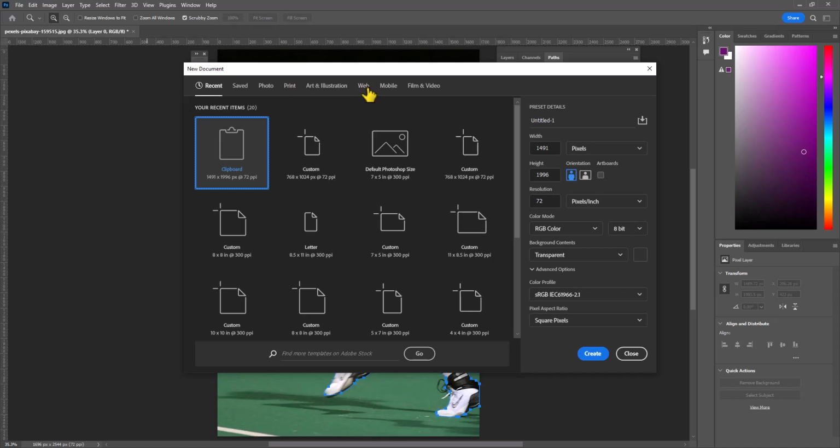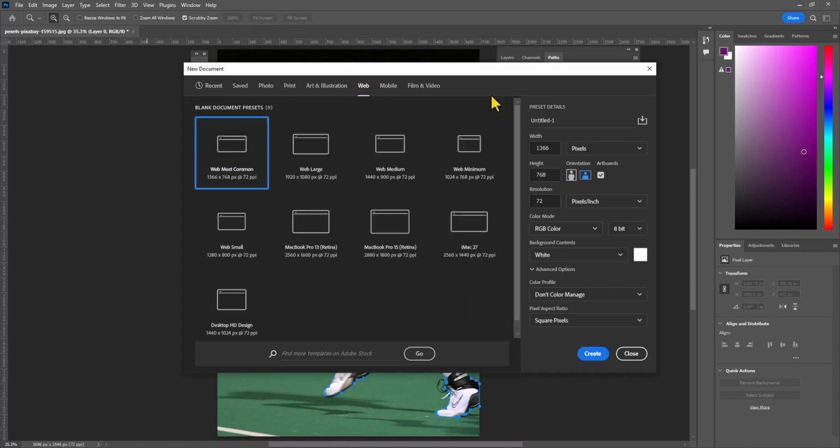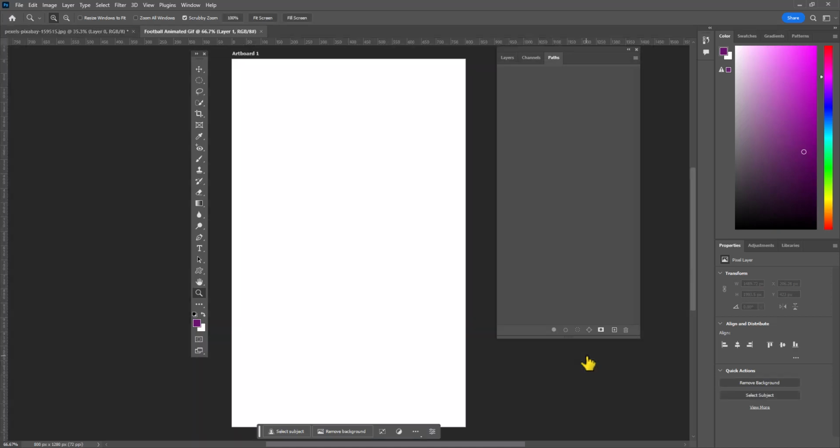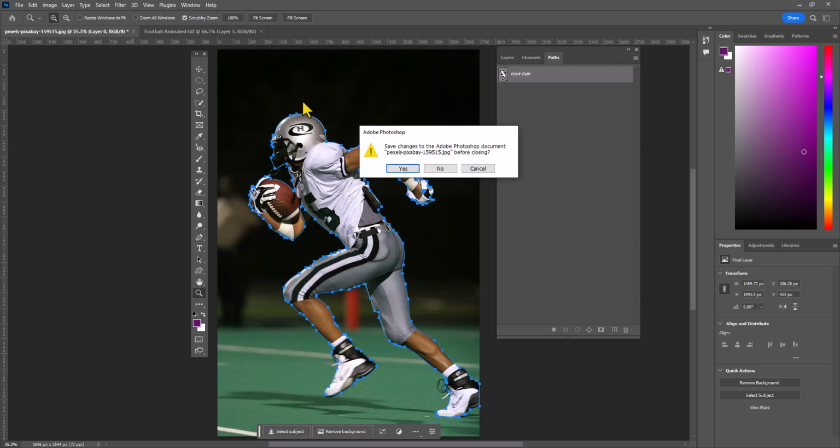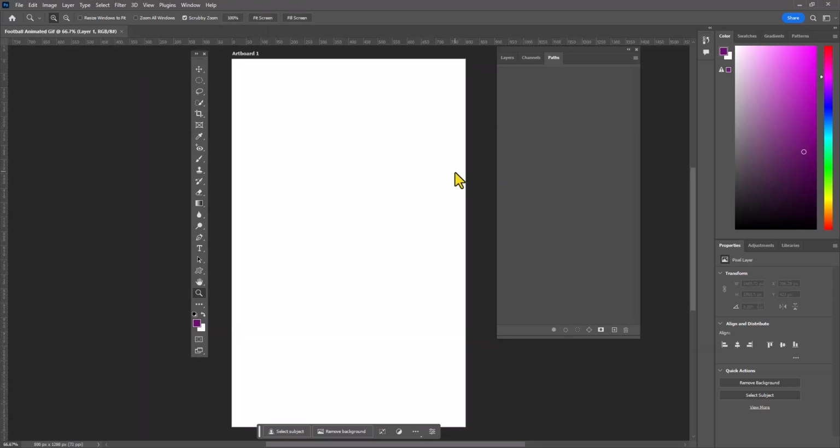I'm pretty much done with the image, so now I'm going to go to File and New, and I'm going to create a new document for web, and I'm selecting the Web Small preset. I'm changing the orientation to vertical because the football player obviously is a pretty long figure, so I'm selecting the portrait orientation and giving it a name before I click Create. Having done so, I'm now going to X out of that previous tab because I no longer need that image.